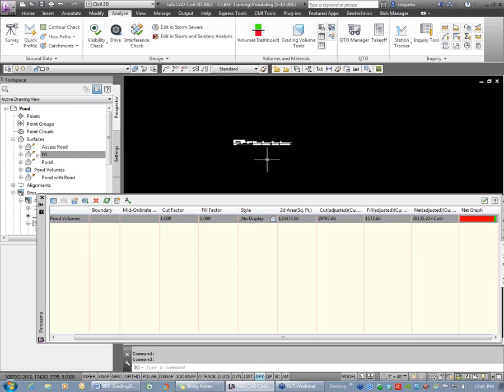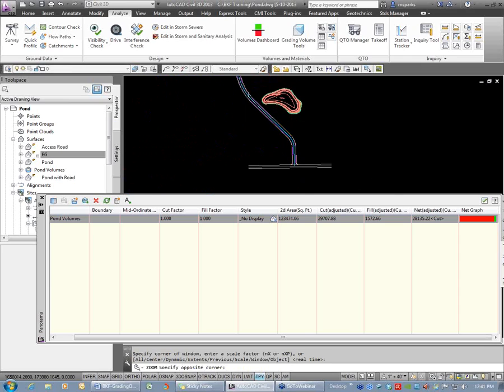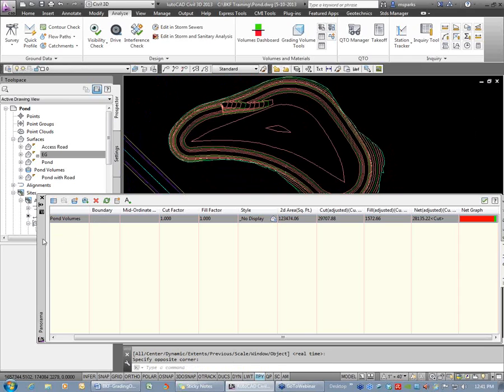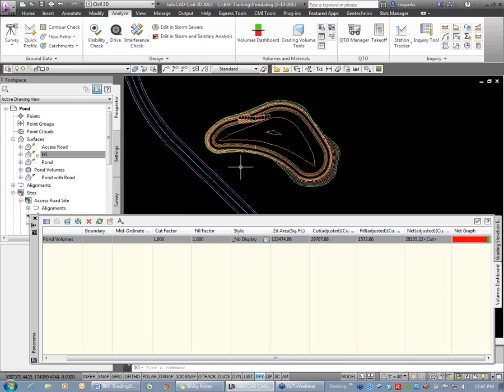All right, benefits to having a surface now. Let me show you that. For example, on a pond, I don't know if I'd really do this, but there's a lot of times I've done jobs where you need mass grading, but then sometimes you have a phased kind of thing where you have phase 1, phase 2, phase 3. They need to know the cut and fill for each phase. And you can do that with these volume surfaces.